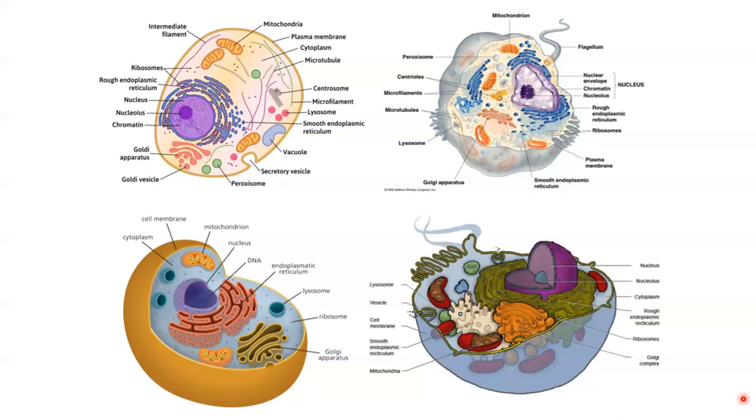Now, depending on the resource or the textbook that you use, these illustrations are all going to look slightly different. The main structures and the layout will be the same, but there will be some definite differences depending on the resource that you use and the style of that particular illustrator. So as we are moving through this content, please be mindful of these differences and try and use more than one representation of a cell when you're doing your revision. It's also important to keep this in mind, not just for cells, but for all of the topics that we cover in this unit.